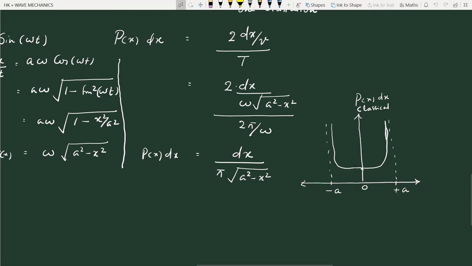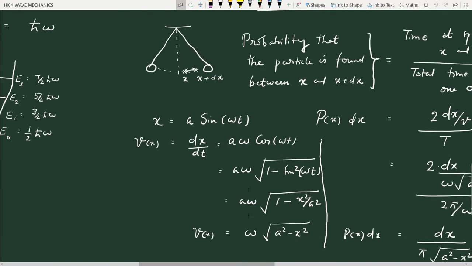Look at this. It's exactly opposite to this. For the classical oscillator, it's maximum at the extreme positions and minimum at the mean position. And for psi 0 squared, for the quantum oscillator in the n equal to 0 state, the plot is exactly opposite: maximum at the mean position, and decreasing towards the extreme positions. Another point that we want to note is that for the classical oscillator, this probability is independent of energy. For all vibrational energies, the probability is the same. Our argument is the same for all energies for deriving this probability.